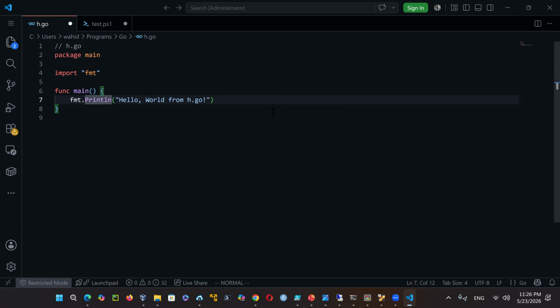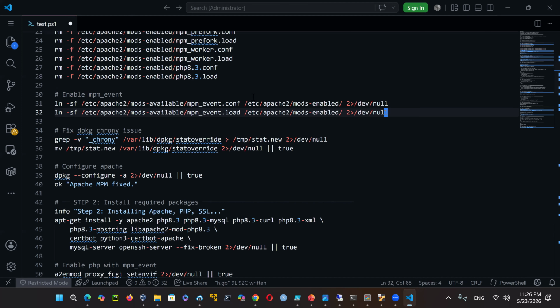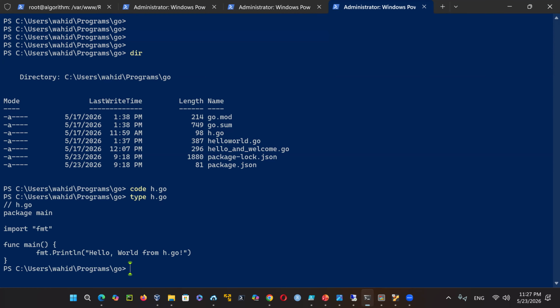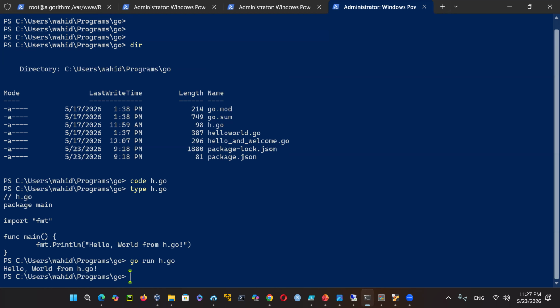This is just one standalone program that we just did, and close this one. Now type code h.go. It's there and function. Okay, now I should be able to say go run h.go, and it should show the output that I want to see, hello world from Go. That is just one program.